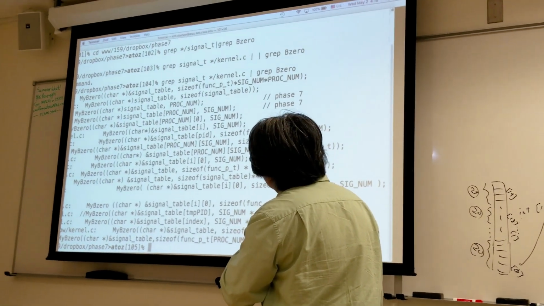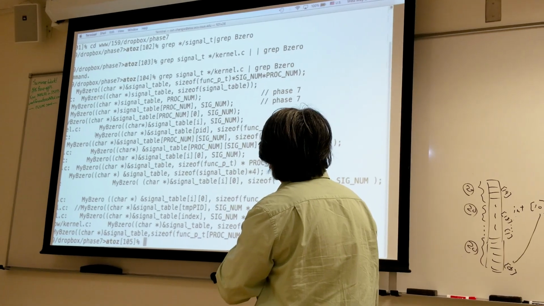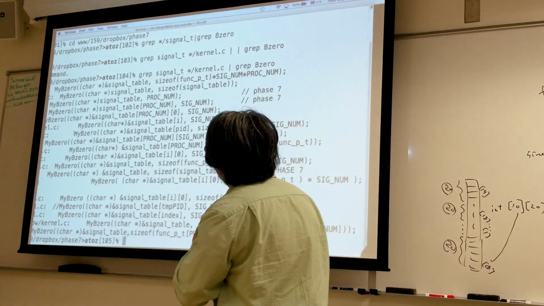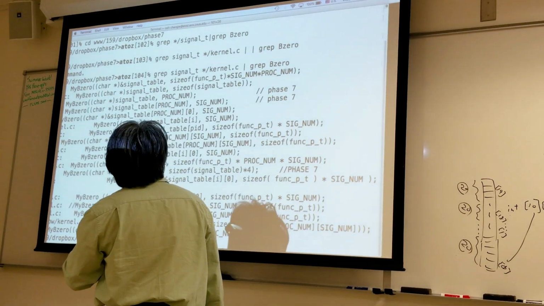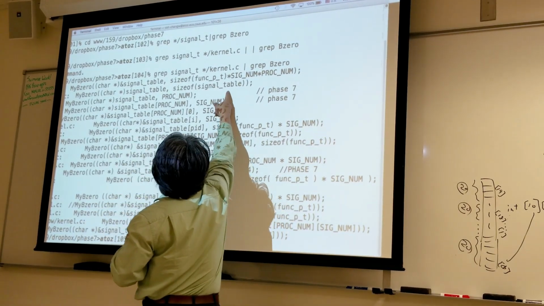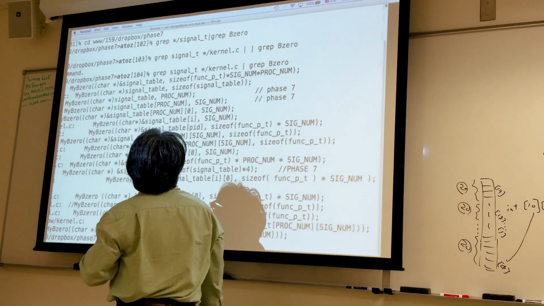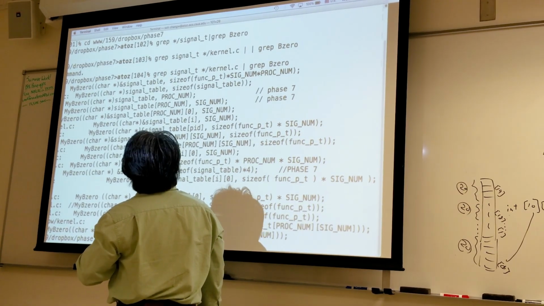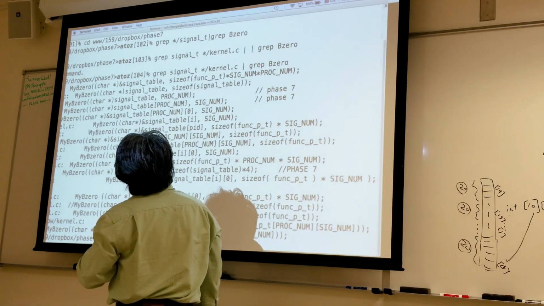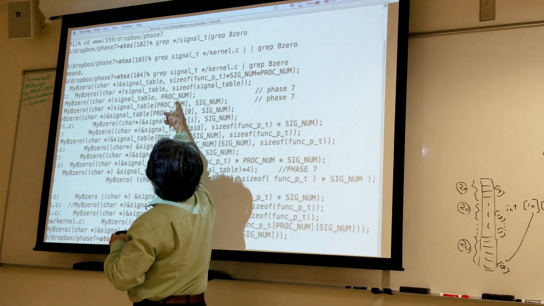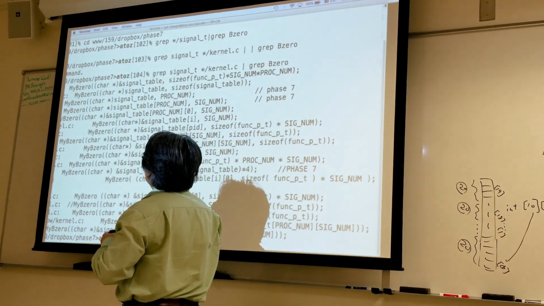I may not grab the loop, but some of this may be inside the loop. I just grab one line where there might be a memset call. So see, this is using the name signal table, and the experiment tells us that will work too. And this is definitely not right. Prod num is a constant, and that means it's a literal number.